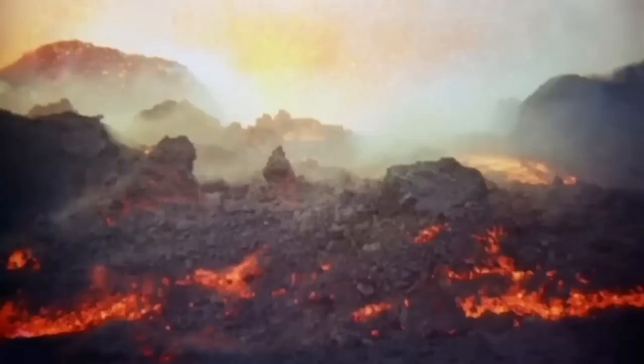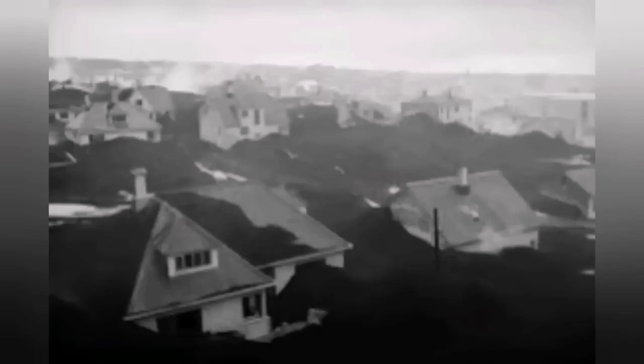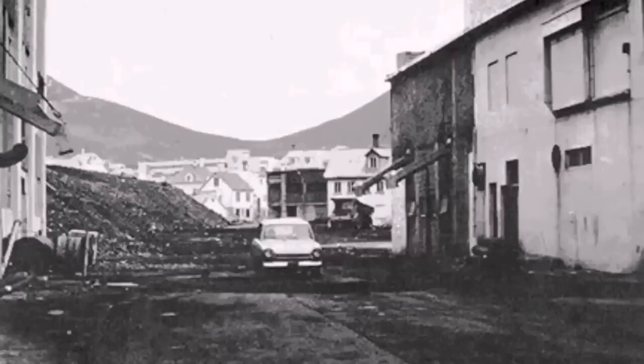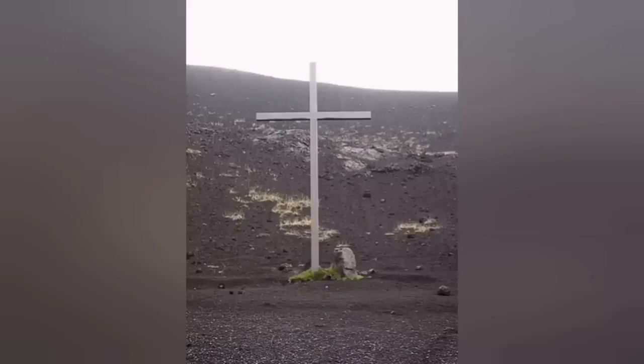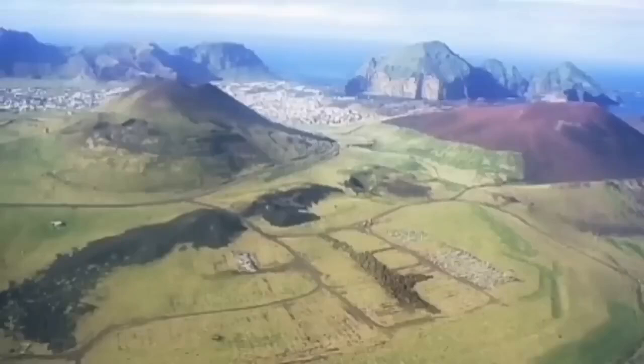Every second, 400 liters of water was pumped, directed by laying pipes onto the town. This is an iconic, world-famous image — before the water and after the water was pumped. It solidified the lava and stopped it from moving, and we were able to clear the town and the port. Now, even after all those years, the town is back on its feet. The fissure that erupted — you can see the black line coming diagonally — and in the aerial photograph of the area you can see how it affected the whole town. This is very similar to what we have in Grindelbeek today.